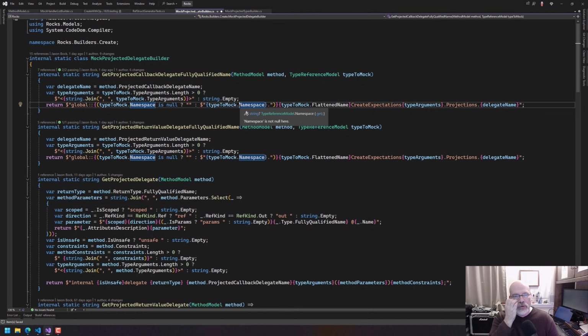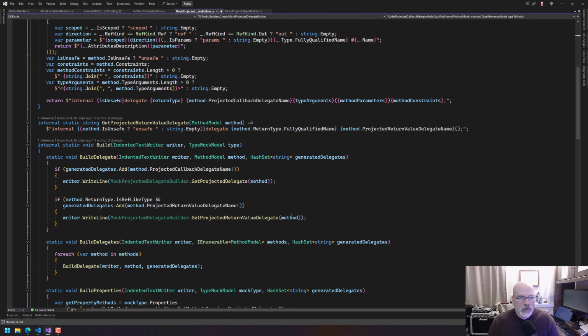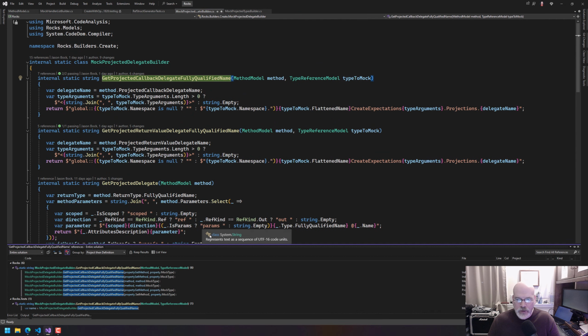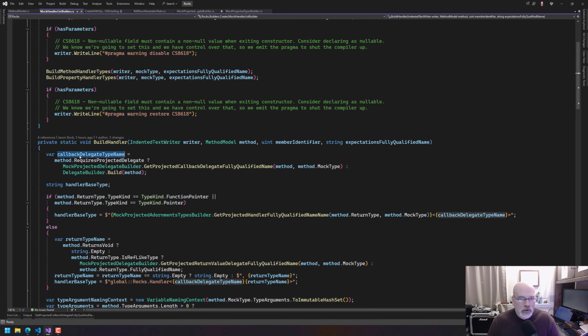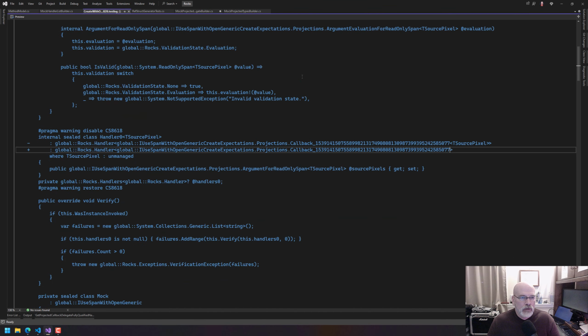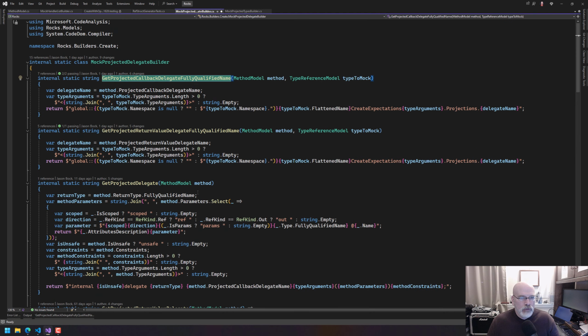I'm a little confused. So if we get the projected, who's calling this? A lot of places. We get the callback delegate type name. Okay, I'm really confusing myself right now, which is not good. This is where we do, okay.